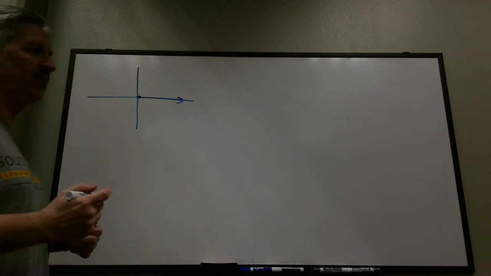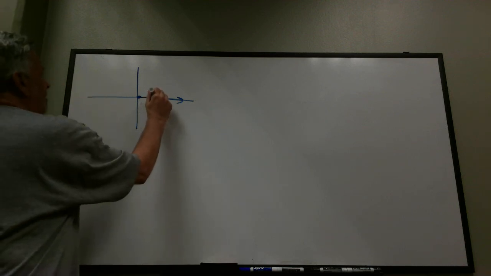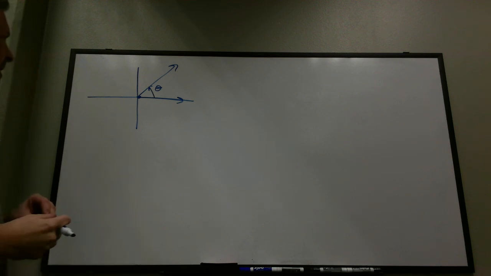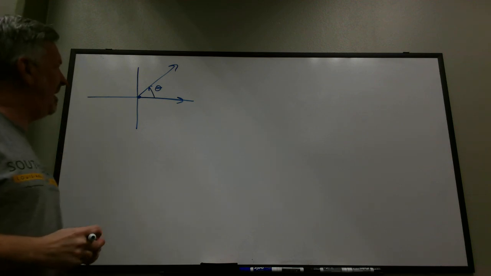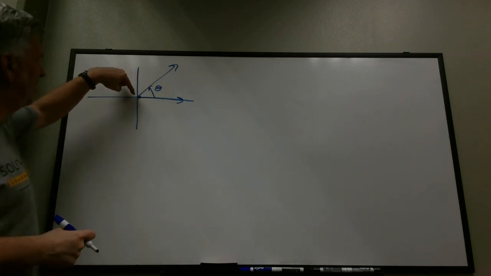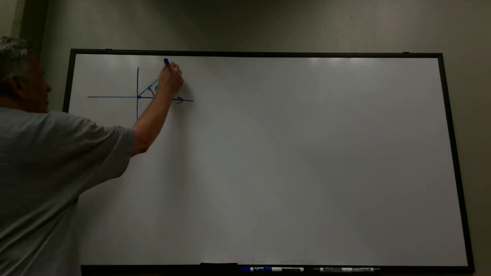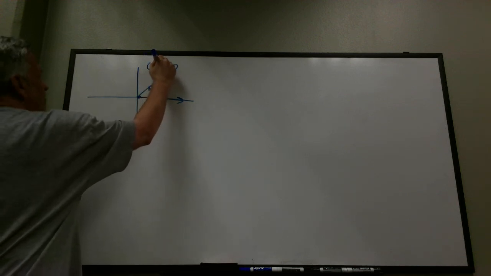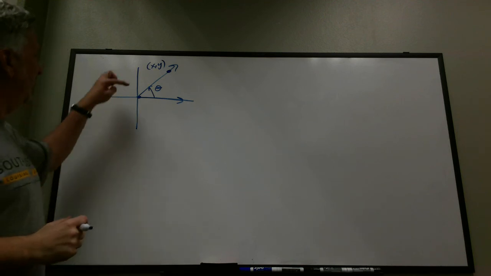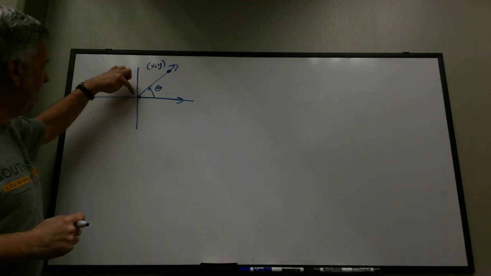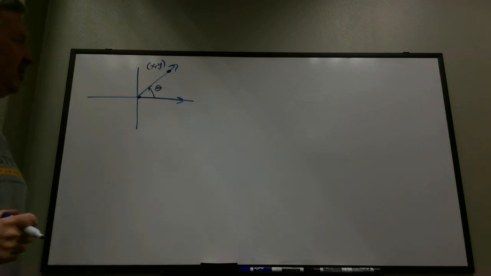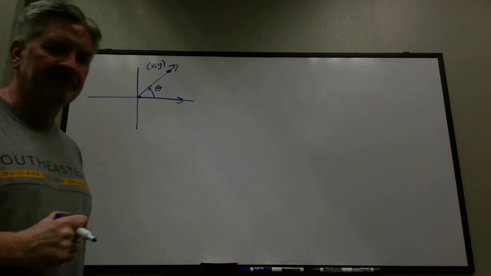And it mentions an angle theta in standard position. I'm just going to draw theta in the first quadrant. I could draw it anywhere, but I'm just going to put theta in the first quadrant. So there's my angle theta. And it says, let xy be any point on the terminal side of angle theta in standard position besides the origin. So I'm just going to say pick xy out here. Okay, so let me say the first sentence again. Let xy be any point besides the origin on the terminal side of angle theta in standard position. So the first sentence is just saying this.